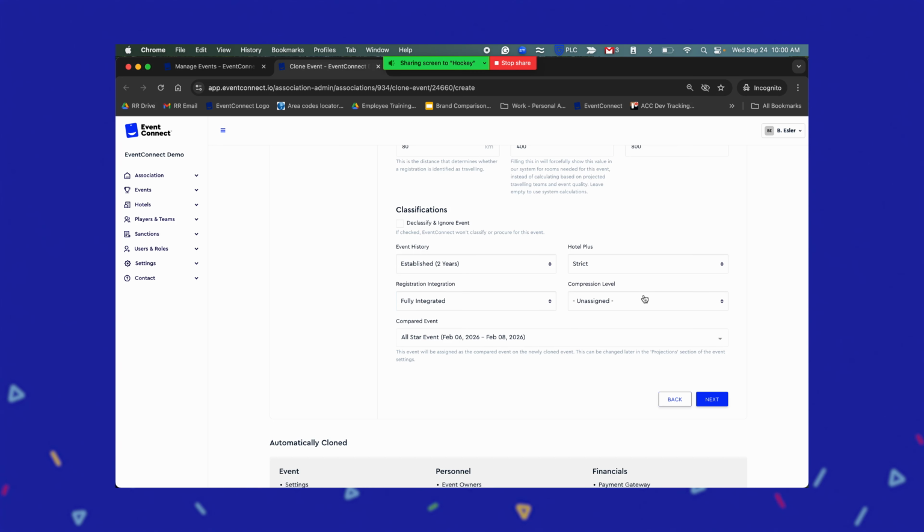And then compression level, we always, even on the account side, leave this alone. Yeah. That's actually going to be set and driven by our hotels team once they get that RFP in the market. But it is a good thing for event owners to be aware of. If they can have a pulse on what's going on in their own markets, and if there is a big event coming to town, being aware of that is such an advantage to us when we start the contracting phase.